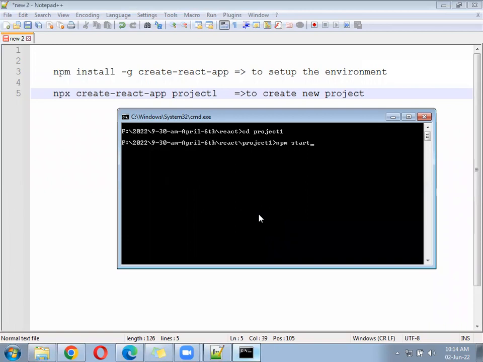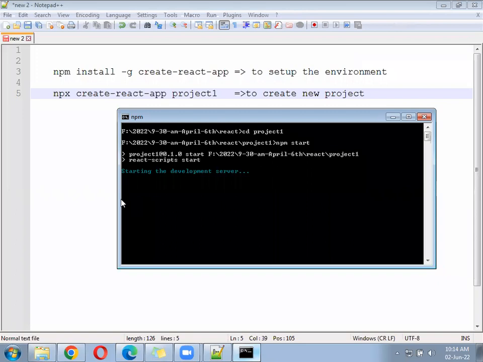So you also do npm start, enter. See what is happening. It will show you the React server is starting.